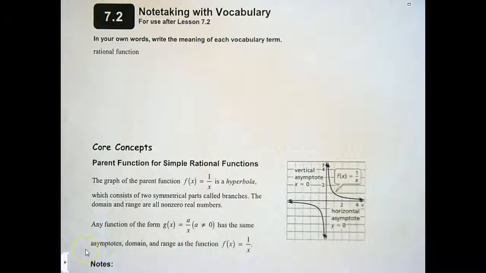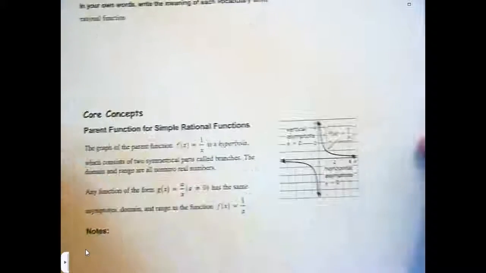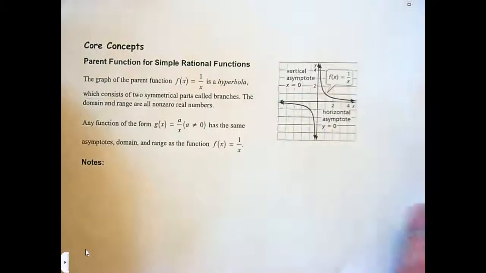Hey, today we're going to be talking about graphing rational functions, actually today and tomorrow. On page 197 of your student journal, there's the introduction. It talks about describing rational functions in your own words. You can do that after we go through it today and tomorrow. That might help you summarize it. It's a good place to take notes on the bottom of the page.